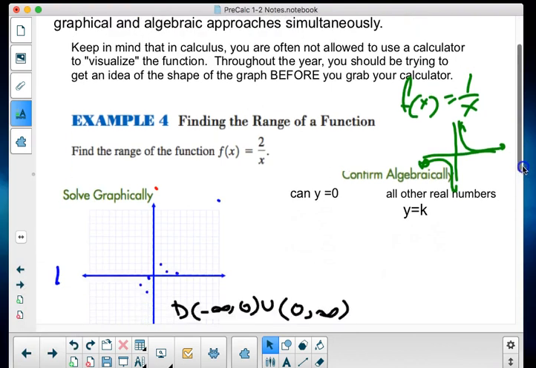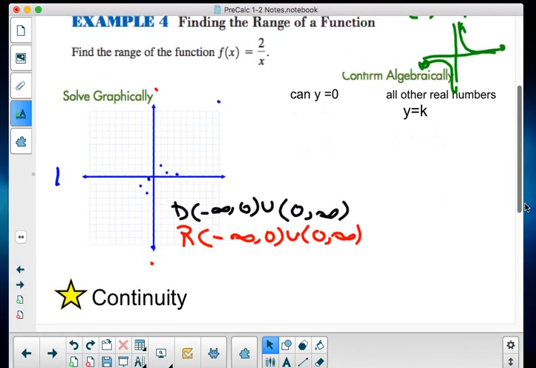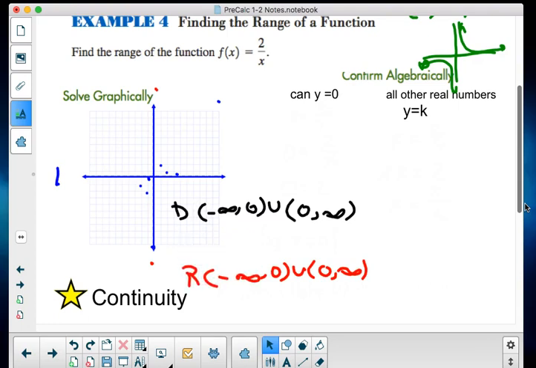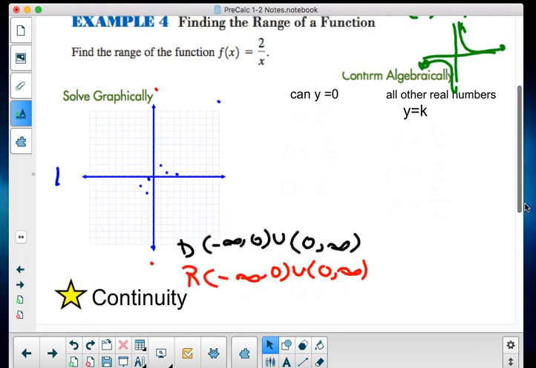When I'm looking at this, I'm thinking that I can't get rid of anything, but I've got my domain. It really is going to work the way it is, but we're going to talk about domain and range. I'm going to look at this graph first. If I plug in 2, I get 1. And if I plug in 1, I get 2. So I've got that part of the graph up there. If I plug in -1, I get -2. Or if I plug in -2, I get -1. So I got this second part of the graph down here.